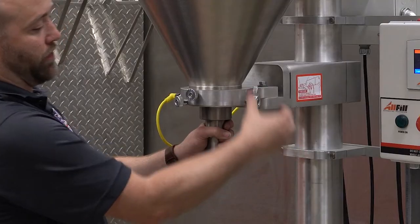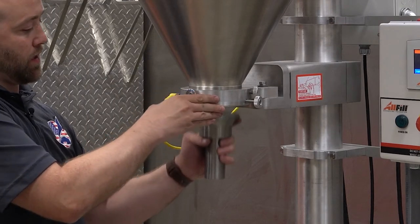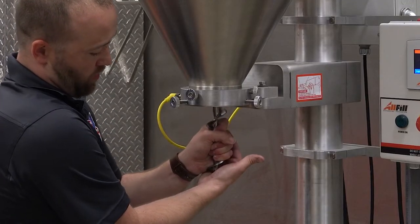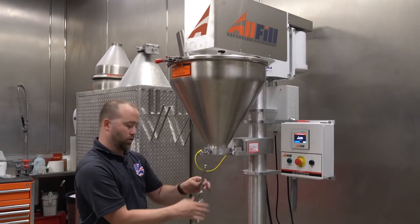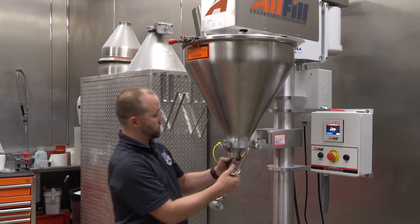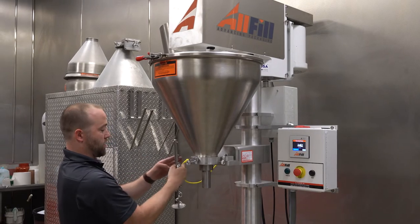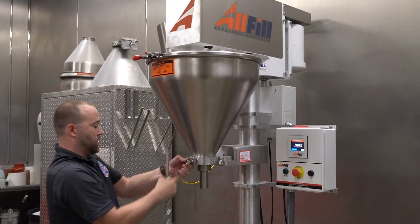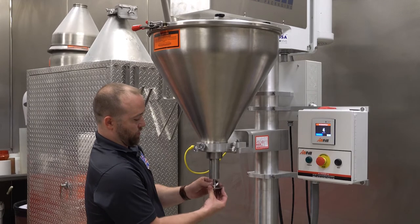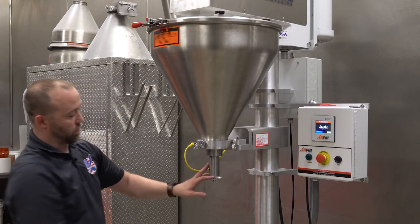I'm going to remove that and install free flow tooling to show how to set that up. So just loosen the three thumb screws, let the funnel drop out, and then I'm going to lift up on the non-free flow auger and pull out after I twist it counterclockwise. Now with the free flow set of tooling, depending on the auger size, I can install the funnel first. So with this one, I will install the auger first. I always start with this side so it pushes it towards the funnel, tightening up all three thumb screws. And now I can install the free flow set of tooling up and over. Now the free flow auger is installed.